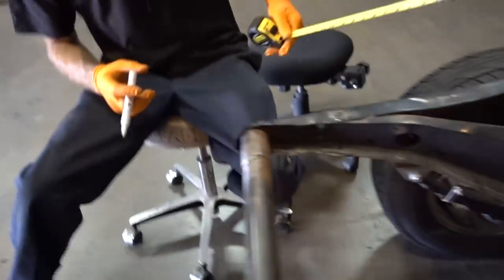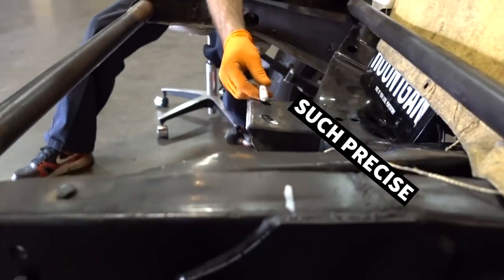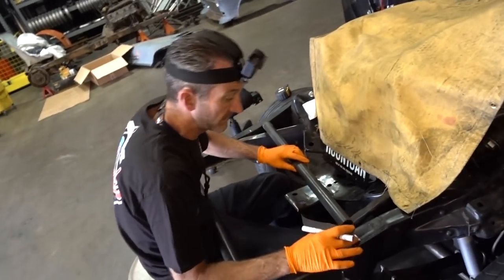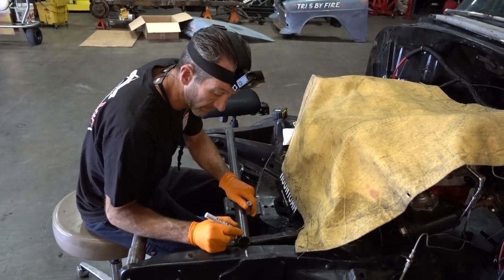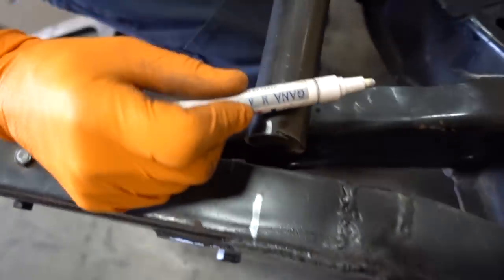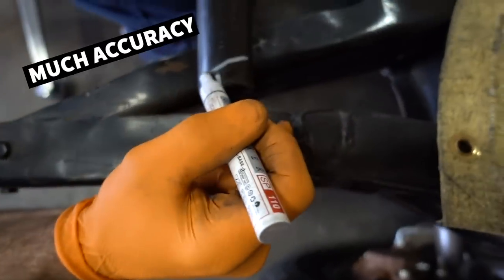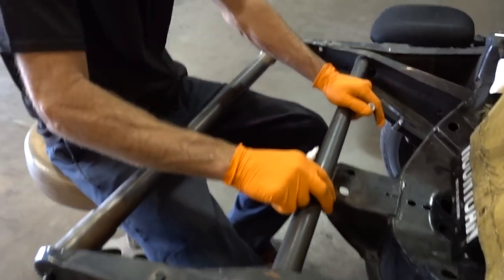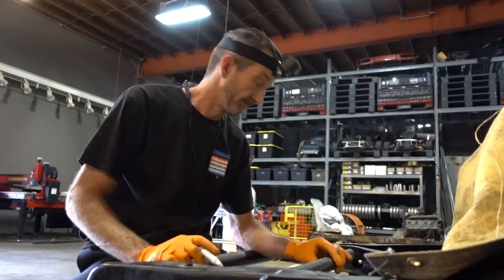Why did you pick 14? I'm eyeballing it — it's about center right here. I'm eyeballing it because we're making it matter. It's not what we read in the instructions; it's what we're doing. So we're going to take our bar, center it up on those marks, find center on your bar, make a center mark there. What we're trying to do is repeat this angle right here — see how this angle goes like that? We're going to go across and repeat that angle, take it over to the chop saw and cut it on that angle. The idea is that when we put it back in here and slide it in, it's going to sit flush with the frame rails. That way, we'll clean this up, take all that paint off, weld this in, and get a good bottom support for the radiator.